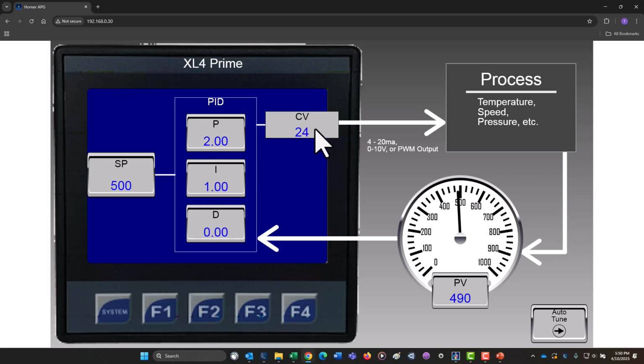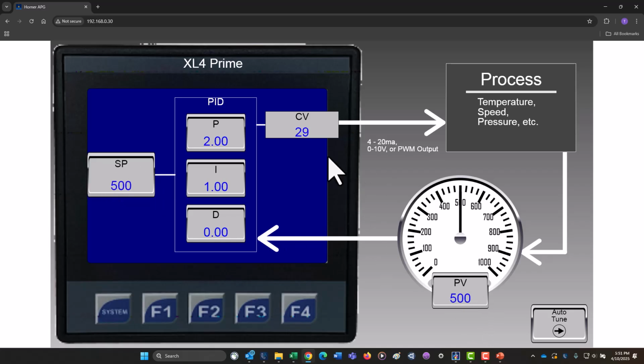It's trying to push that process variable up to meet the set point. In a real world, our process variable would be climbing, but I'm doing this manually. So let's change this PV. We'll kind of bump it up here, and we can see how that affects the CV as that comes up. Now we're only 1 off from the set point, 1 raw data count away. The CV continues to climb, but it's climbing at a much slower rate. The integral term builds value over time.